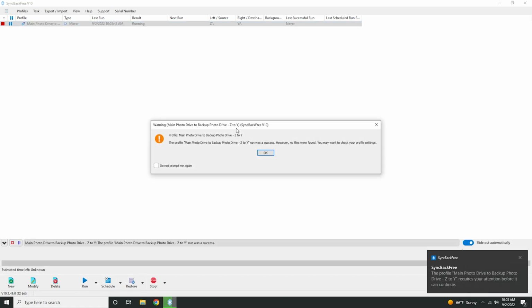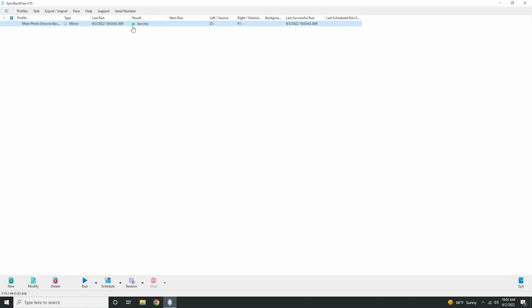Now, when you click that, it's gonna give you a little okay button. You gotta okay through it. You just hit okay, it runs through. And again, it should go pretty quickly. I have nothing on these drives, so it's gonna immediately say success. If this says result failed, you can click on that failed and you can open up a little log and it will actually show you what it failed on. And if that failed on says like my Lightroom catalog, then you probably had Lightroom running.